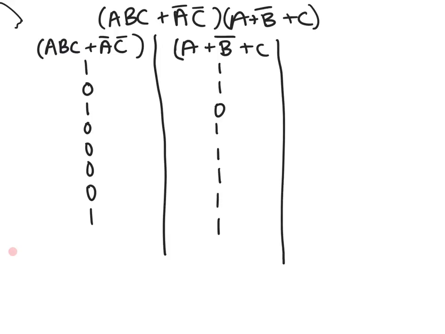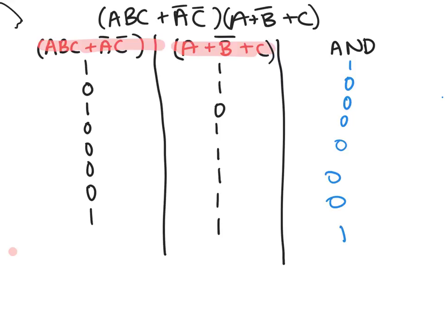And then the whole expression, I'm just going to write it as and, because it's this expression plus and this expression. So I forgot a parentheses there. So just to save time from rewriting. And this is going to be true only when both of these are true. So you see 1 is here, and then 0, and then 0 again, 0, 0, 0, 0, 1. So it's only true at this value here and this value here.